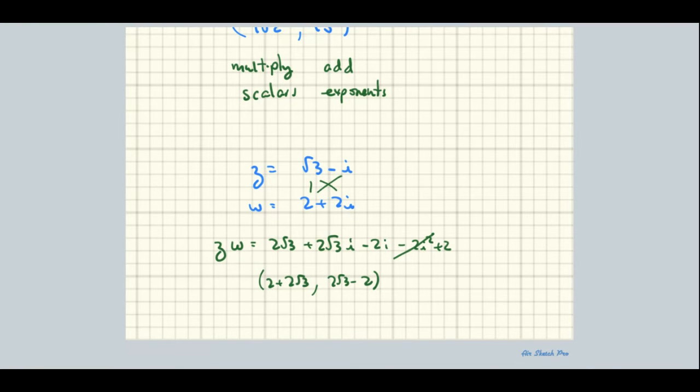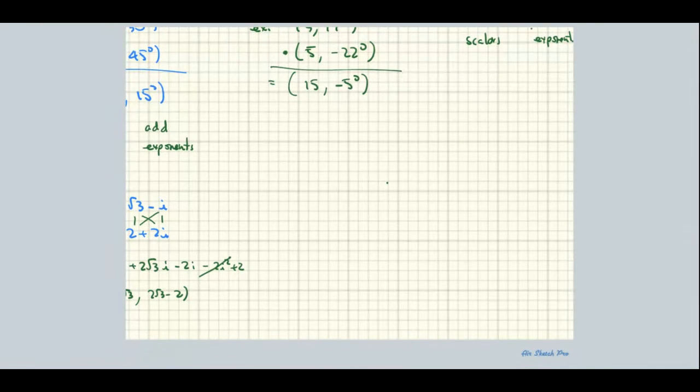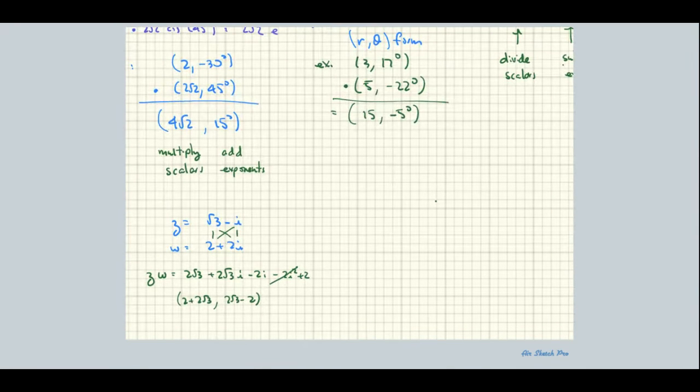I would need to figure out what the cosine and sine of 15 degrees is in order to make that work out. And I could do that using the sum and difference formulas. I'm not going to get quite that brave, but I could show you how to do that. Let's say that we're trying to find the sum or difference for 15 degrees. We can see this from first principles.